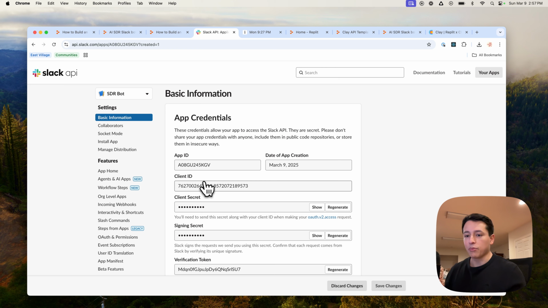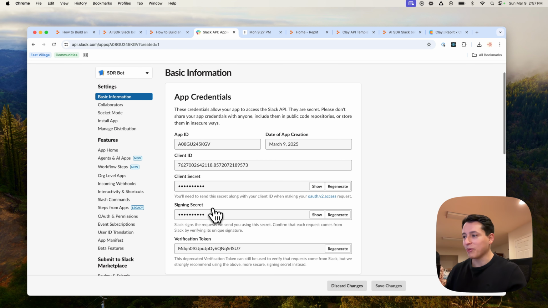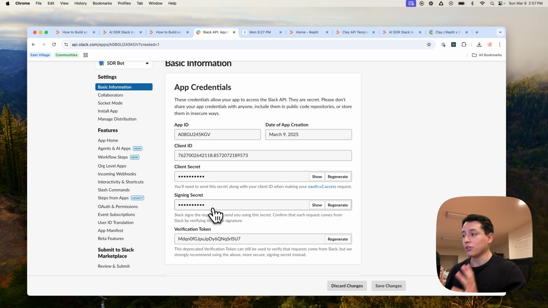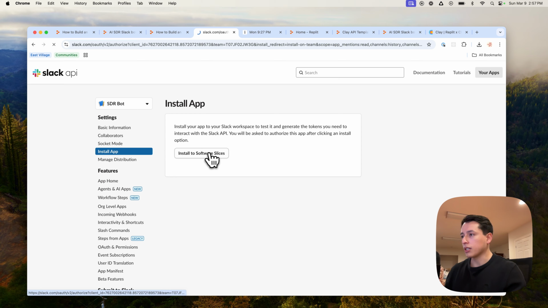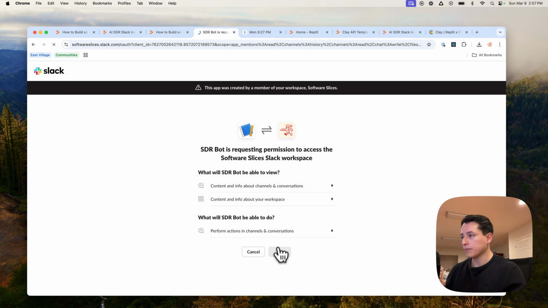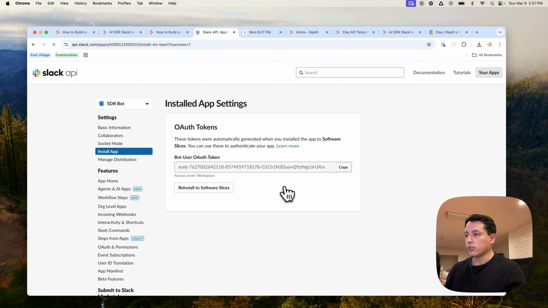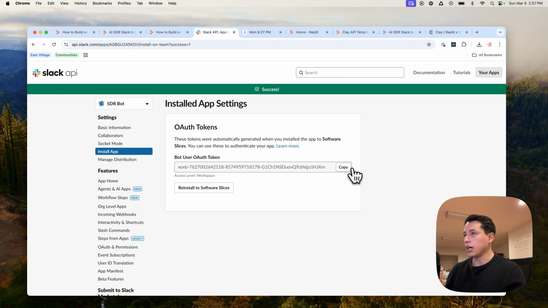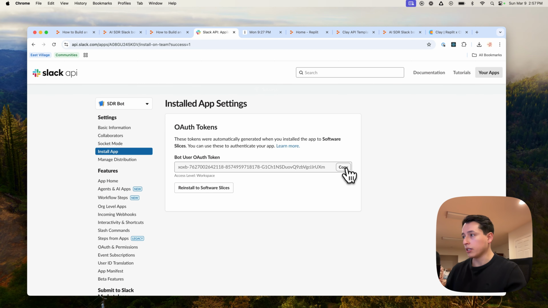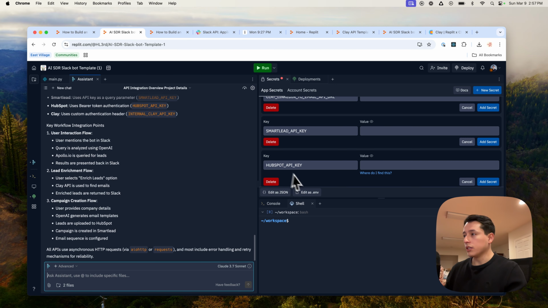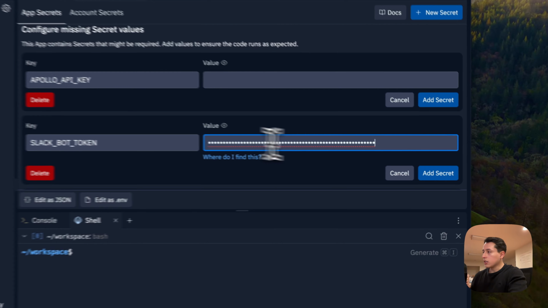and then this is a temporary app. So these things that I'm about to share, I'm not going to keep up, and I just want to say that because you definitely don't want to share these with anyone else. The first thing that we're going to hop down to is Install App, and then we're going to click install to our workspace. And then that should get us going. That gives us our bot user token, which is the first thing that we want to insert into our template. And then we're going to paste that in here.